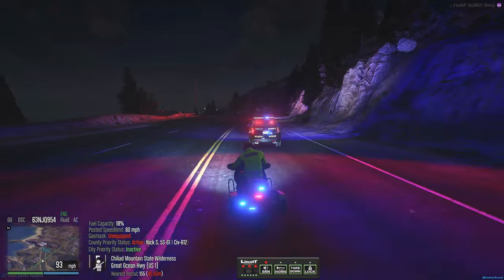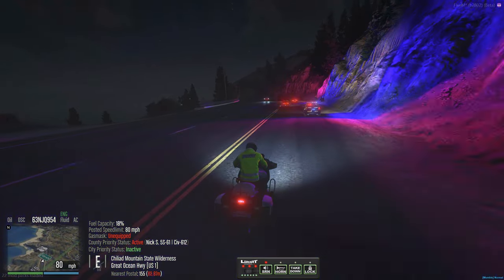Charlie 32, West Infinity, GOH, 116. Sky clear, road clear, traffic light, speed 80. One out of one, you're clear. Once the road's straight, now you can go in for the PIT.